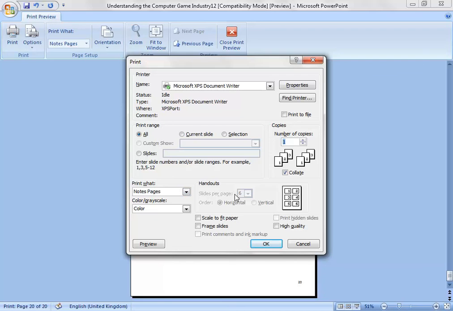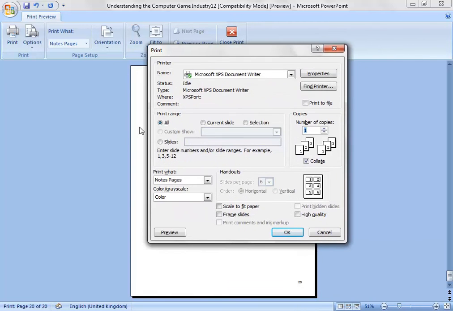So I want the footnotes. Let's see. So yeah, we've got a footnote page set, so it's going to be just as I see it there, but I want to customize how many slides. So here, it's set to all. I'm going to click on slides, so you see it's unselected that. I know I want 3 to 8, so 3-8, comma 14. So it should print slides 3 to 8 and 14 as well.